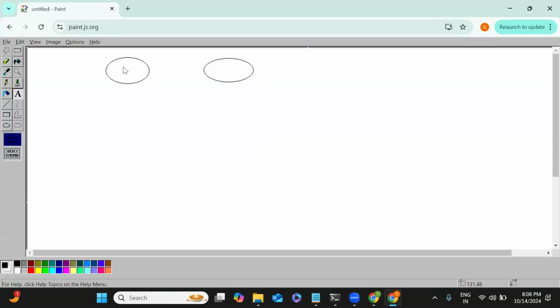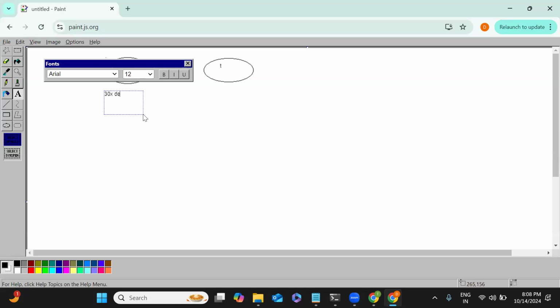For example, this is my control sample and this is my treated. For this control sample, I'm having 30x depth, and for the treated, I'm having 50x depth.